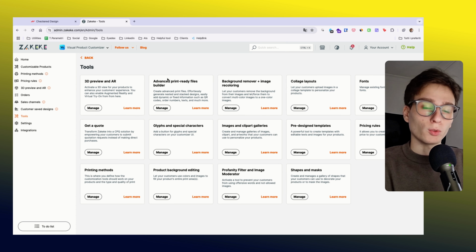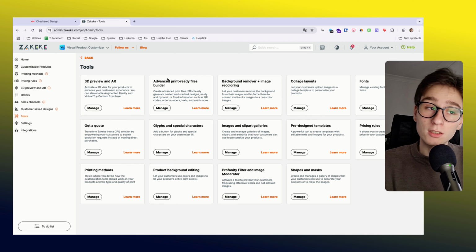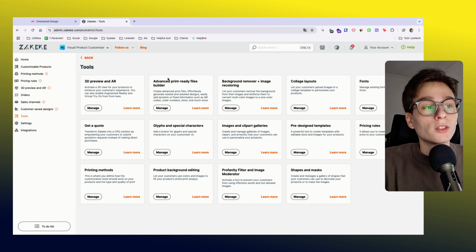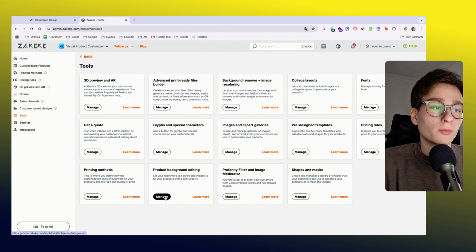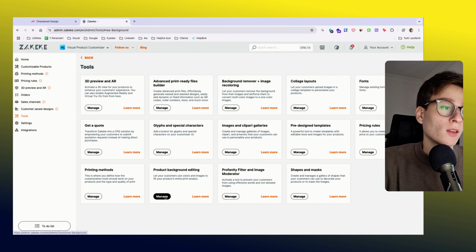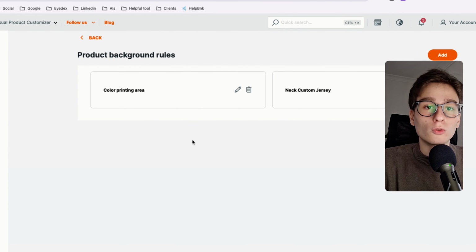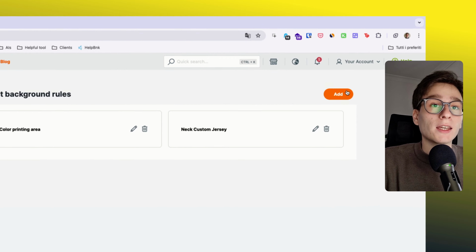For example, if I want to give clients the possibility to edit the background of the t-shirt, the first thing that I want to do is go here in product background editing, manage, and create a new tool. Here I have mine, and I can add a new one.